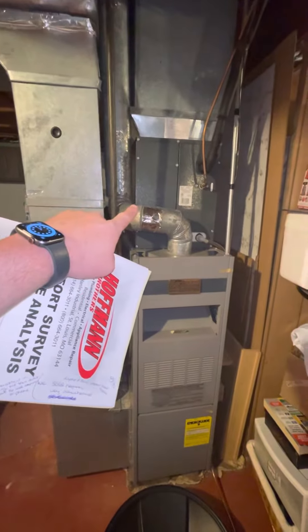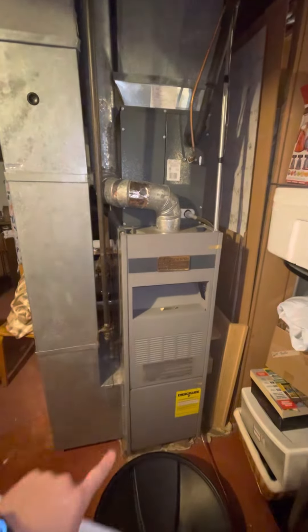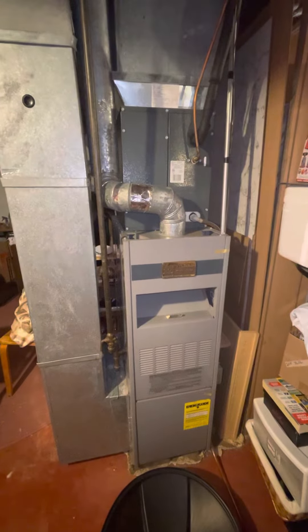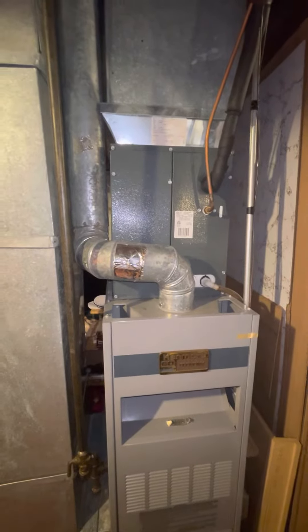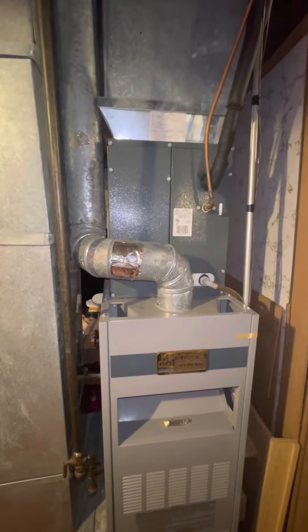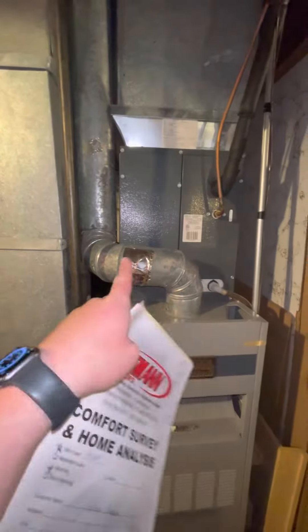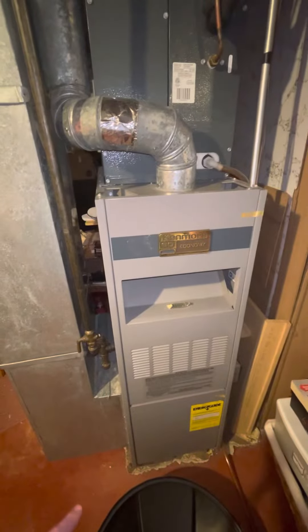It's an 8-width coil, a Goodman coil — 16 and a half by about 50 on the furnace, kind of a strange size. I don't think American Standard has any 60s in AWIT, I'll double-check on that. If not, I may go to Cook Air and just get a Goodman in AWIT, so that'll make the installation a little bit easier.